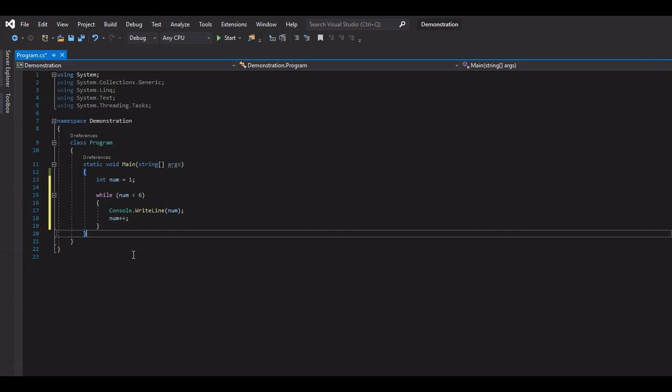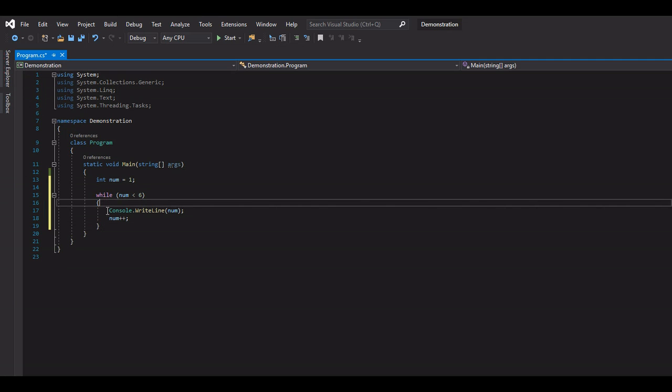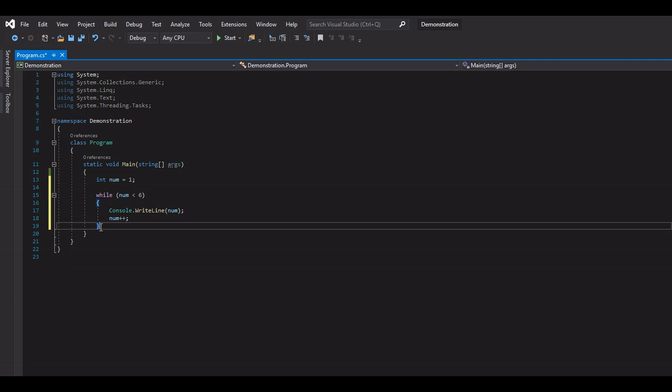Okay. So the while loop has a couple of parts to it. Firstly, it's created with the keyword while, and then its condition goes in these parentheses here. And then the code you want to run whilst the loop is running is in between these brackets. This is the body of code. So as long as this condition in here is true, the while loop will keep running forever and ever. As soon as that becomes false, the loop stops.